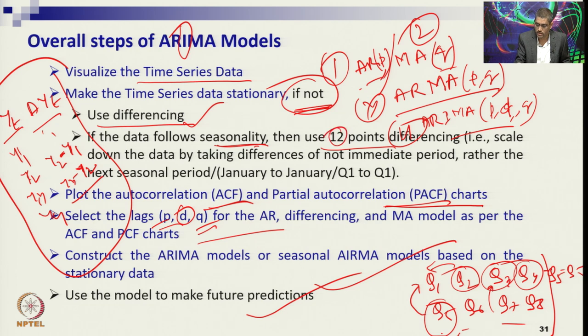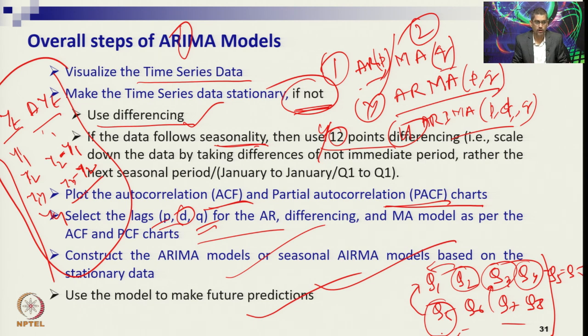So it's 12 or 4 depending on whether it's monthly data or quarterly data. If it is monthly data, then you have to subtract January to January, February to February. Don't subtract February minus January because it is not sequential data, it's seasonal data. Otherwise your variation will not be checked effectively, and conversion of seasonal data to stationary data will not be done effectively because seasonality is involved there. But if it is quarterly data, then you subtract quarter to quarter, April to previous year April. So in this case 4 differencing will be done, and then you can carry forward your forecasting process. I believe it is clear to everybody.